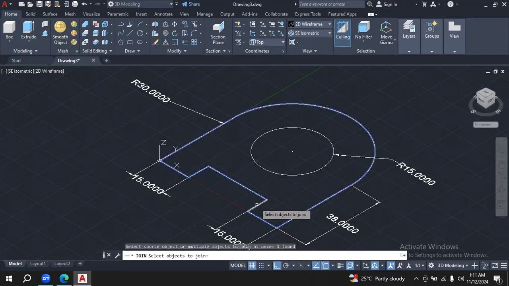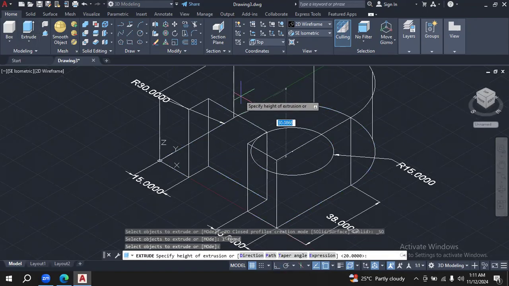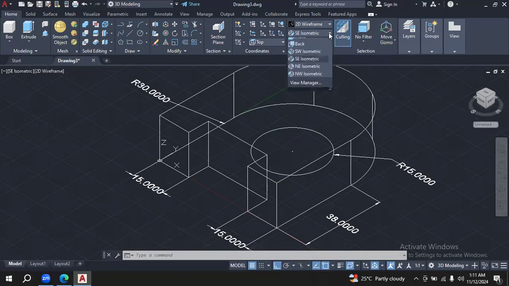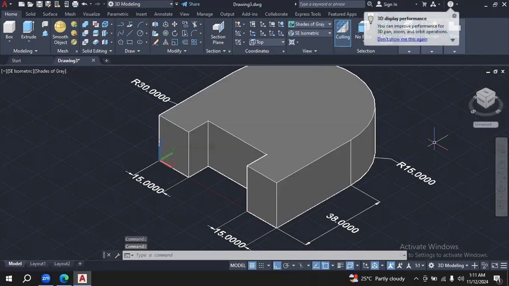And this time, make sure to connect this one and also this one and press enter. And then apply extrude once again by 20. And now see this.